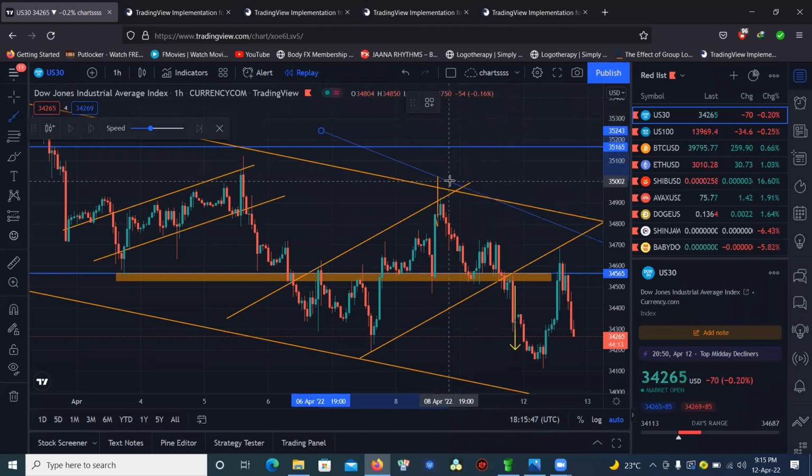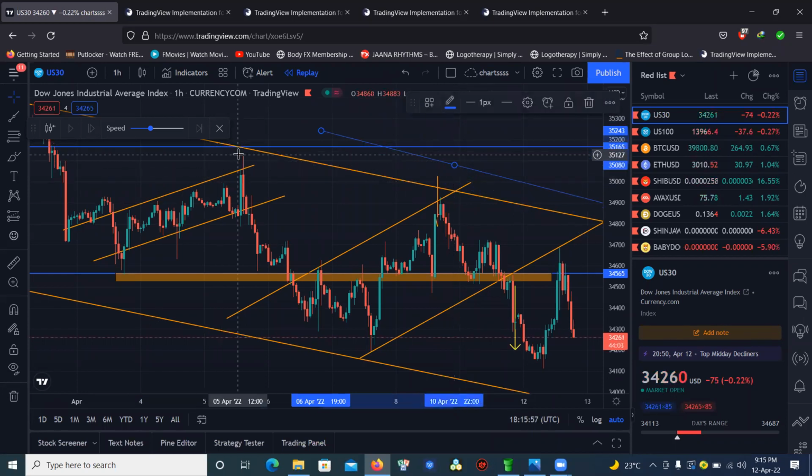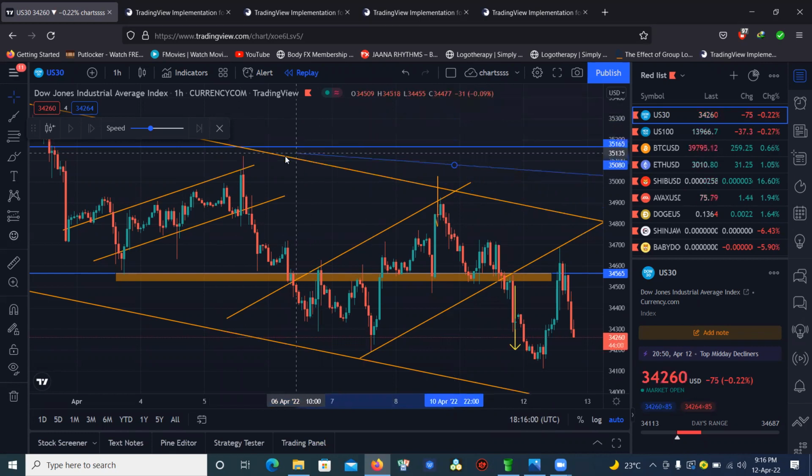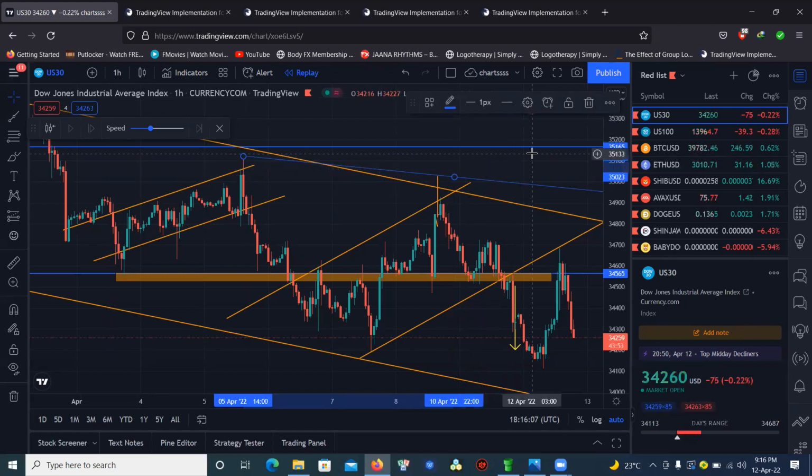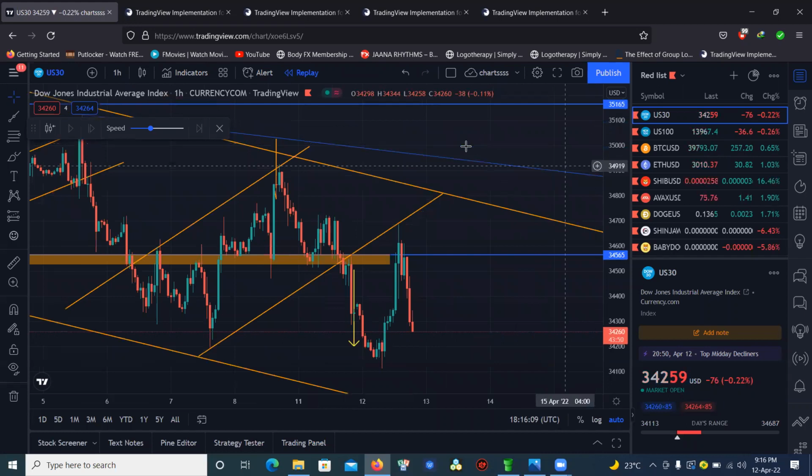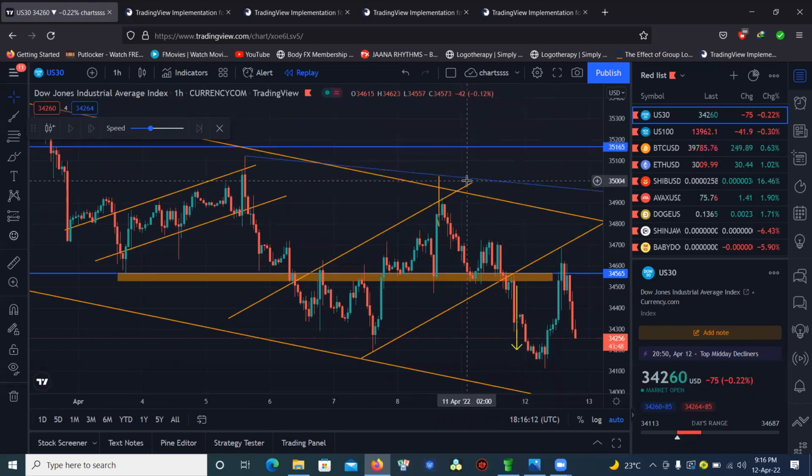This is for somebody who wants to put a trend line and doesn't want to go through the stress of dragging it out. So what you just do is you put it here at your point, you put it there, and then it does that for you. But the problem with this is sometimes it's too rigid, so there are certain cases where it will be very difficult for you to identify an array.